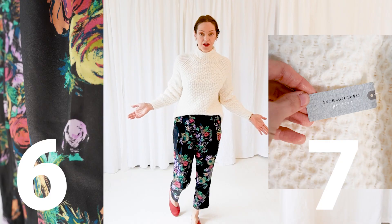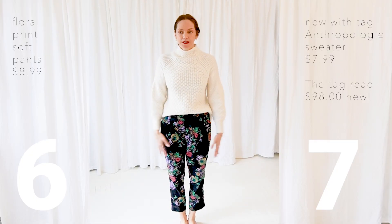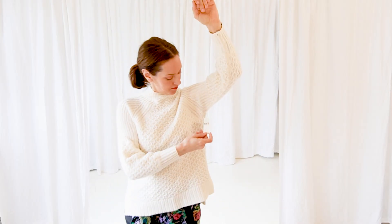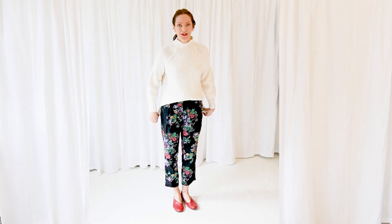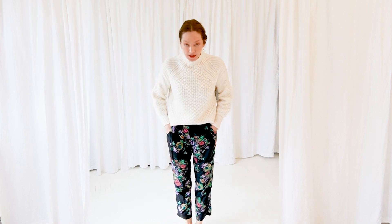This is a winter outfit for me here in Southern California. I love my little red flats and how they bring out the colors of the florals in the pants. This lovely sweater said the magic words to me — the tag says Anthropologie. And not only that, it's brand new with tags, so I didn't even take the tag off to prove it. It's a fine look, but it looks much better with the front slightly tucked in, and the extra flap covers my bum nicely.